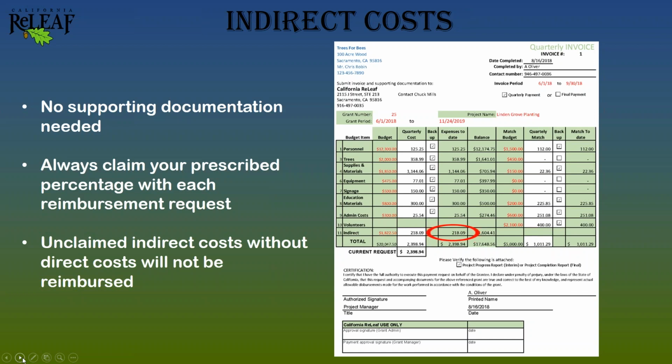And some of our partners in the urban forestry community actually fought really hard to make sure that indirect cost line item was built into the grants with CAL FIRE several years ago so that there would be a small discretionary pot. So that's why we don't seek receipts, because we don't care how you're using the funds. And if that's a way that you can cover some of these things that cannot be covered with direct costs, go for it.